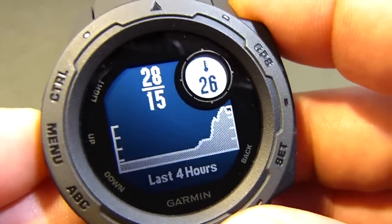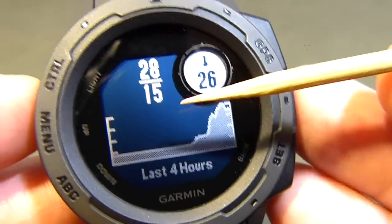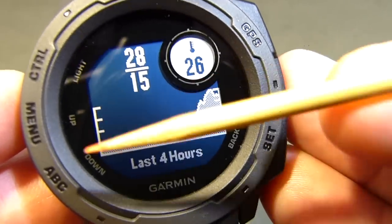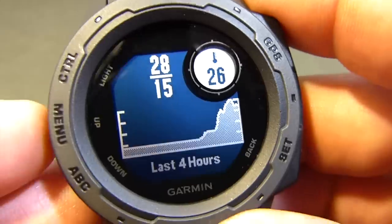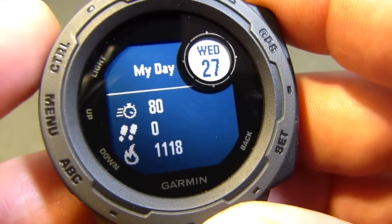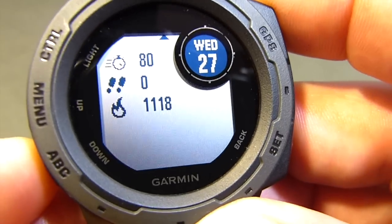Next, I have my temperature here, and this is over 4 hours. This is the minimum I had, and this is the maximum, and this is the current temperature. And also get a nice little graph, which is very, very cool indeed. And also I have my day. I can just select that and I can scroll down.